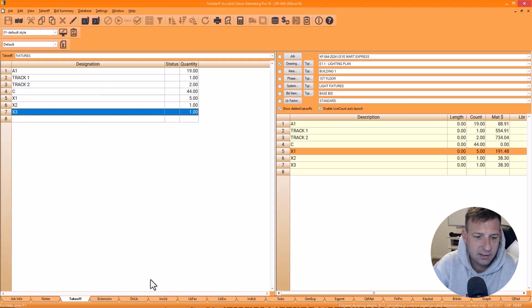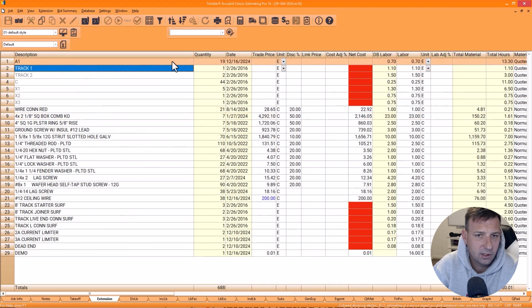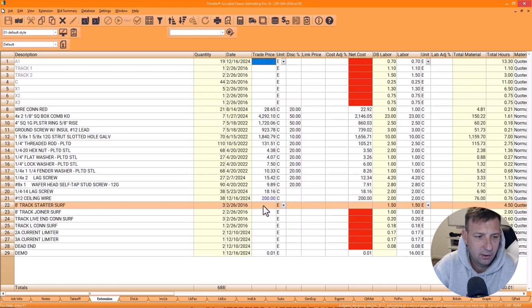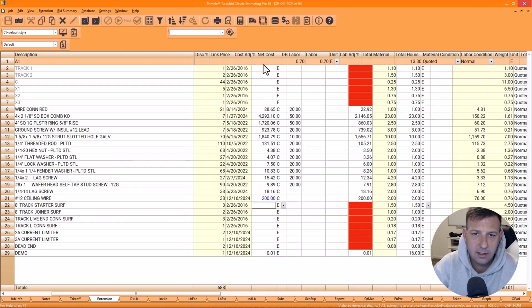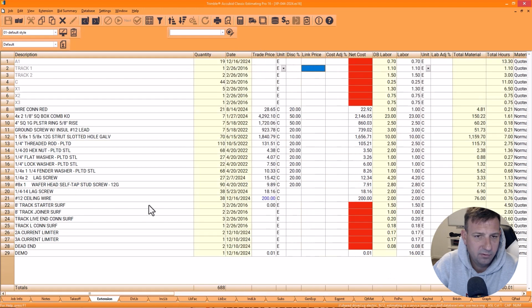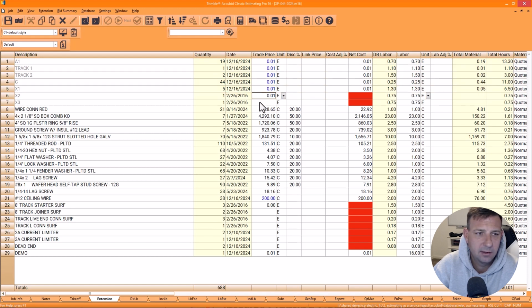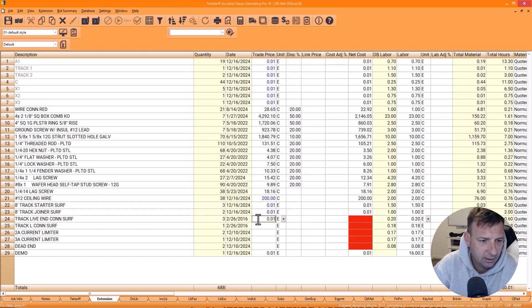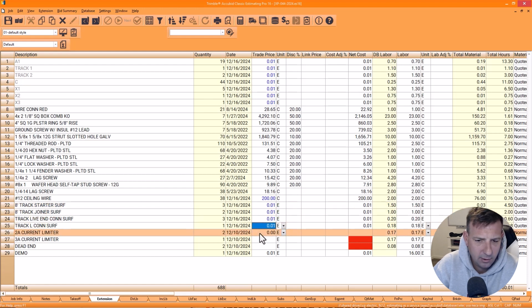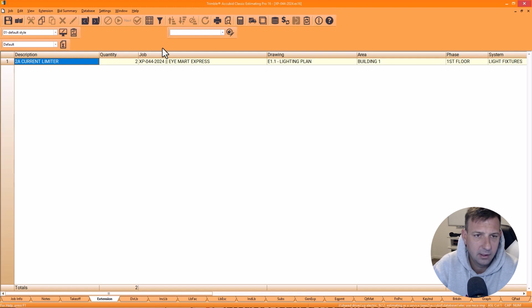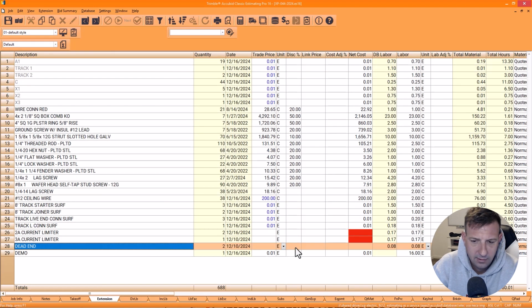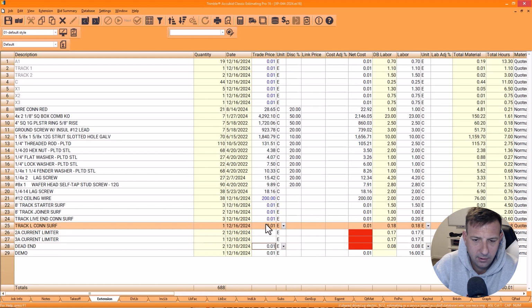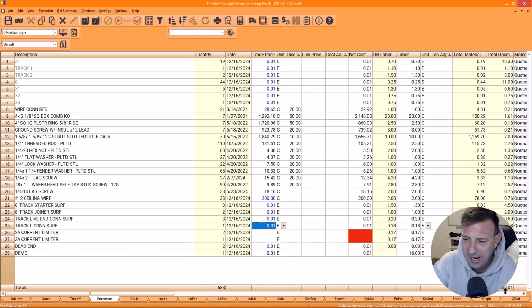And if we open up the estimate, you can see here that all of our fixtures are listed, and we've got all of our material associated with some of this stuff. So what I like to do actually when I'm not providing pricing, AccuBid will flag these areas red. So I just go in and I put a very small value, something to make the red flag go away on stuff that I'm not going to buy, like this 8-foot track here, these live ends, the L connector, the current limiter. I need to make sure that I am supplying that, but I think the owner is supplying that. And then the dead ends for the track. So all the parts and pieces are in there. We've got 80 hours in the job so far.